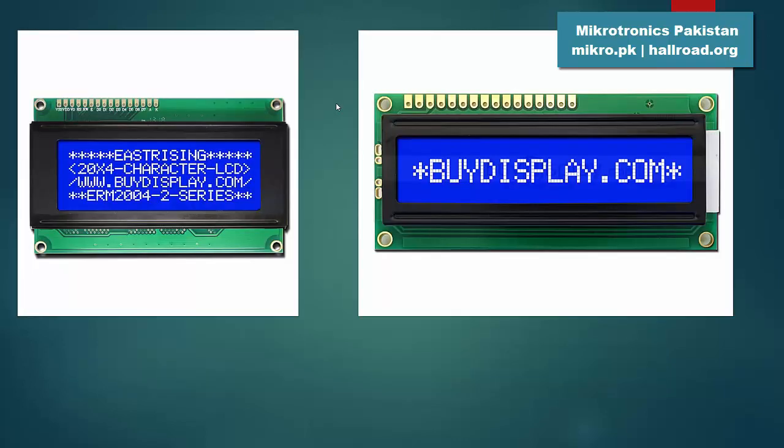These displays come in various sizes, depending upon the number of characters in a row and the number of rows that can be displayed. Depending upon your need, you can get the one which is required. The interfacing is the same. All use the same microcontroller, the same processor on board, and all have the same 16 connections. They also come in single line, and in four lines, with 16 characters, 8 characters, 20 characters, and so on.